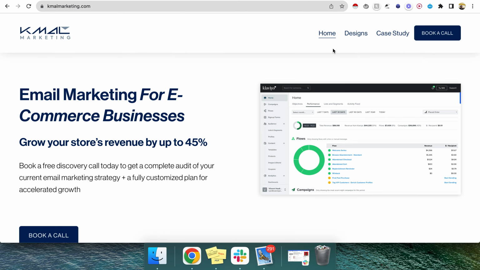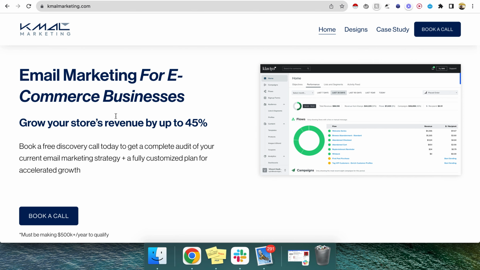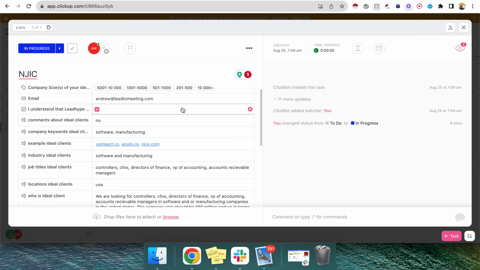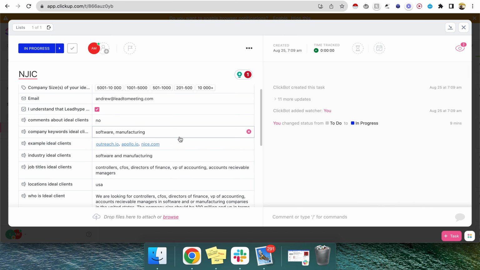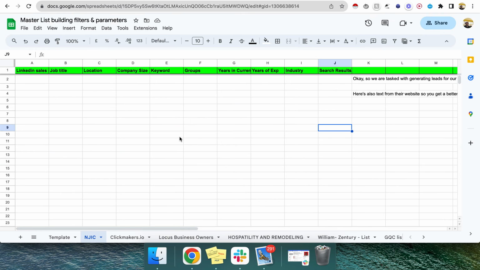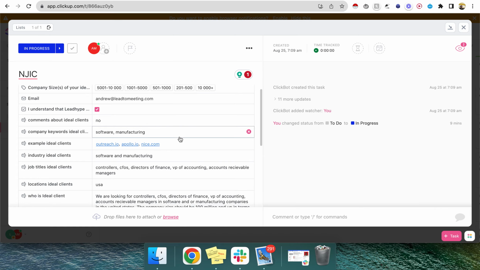If they have an About Us page, or a What We Do page, it'll be better to click that, and then Control A, Control C, and you feed that to ChatGPT to help you. But you should be doing it yourself as well. As you can see, this is the sort of workflow I'd use. I'll use ChatGPT if I feel like I need help, or if I feel like I need more ideas, or we haven't generated enough leads, that kind of stuff. But I will get into that.